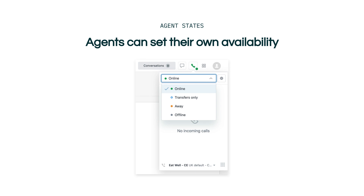Away means that the agent is currently not available to take calls — for example, they could be on a break. Talk will not route calls to that agent but will place them in the queue for an agent who is available to answer. Agents can still make outgoing calls while they're in the away state. Offline means that the agent is offline and Talk will not route calls to that agent. Talk will only automatically set agents to the offline state when a call fails due to a network issue.